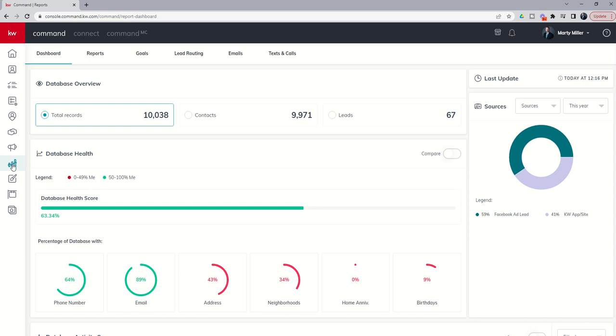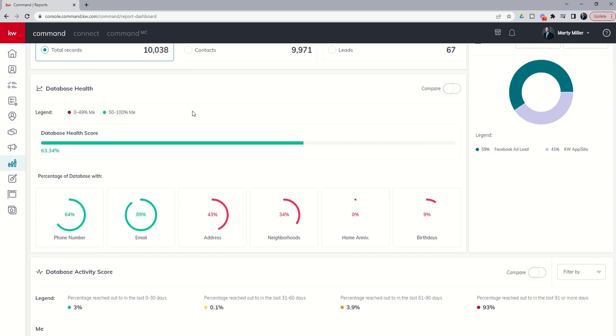So Tom Cruise comes into my database every now and then, and he has yet to buy a house for me. Actually, I've never had him on the phone or had him respond to an email. So in that case, he lives in my database as a lead until I can actually make contact with him and turn him into a contact. So that's kind of how we think about the differences between contacts and leads inside of Command.